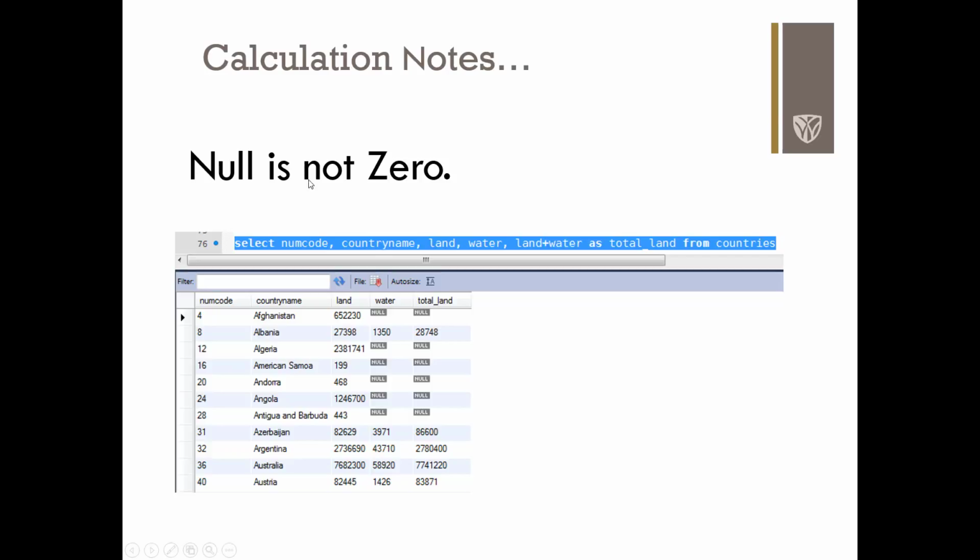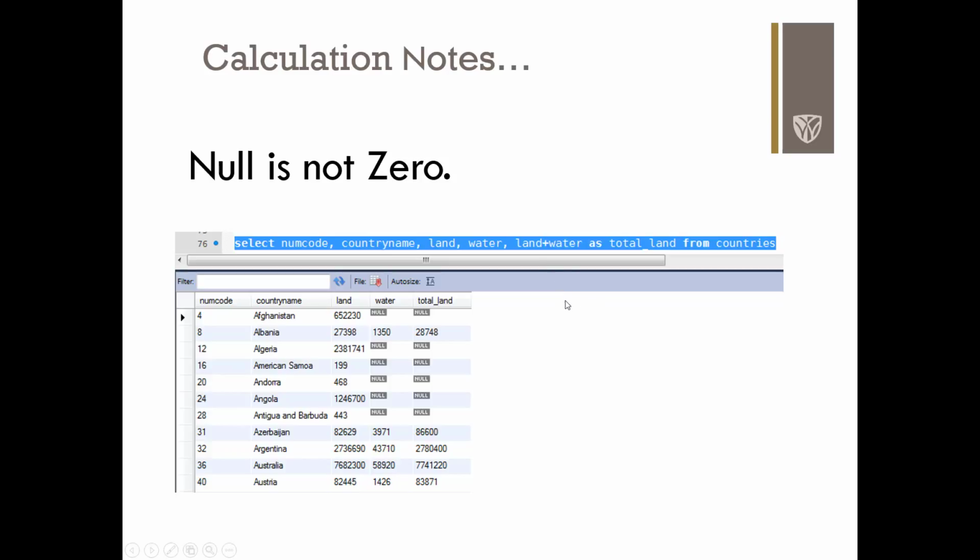Now, one of the fields or attributes in this table is for showing the surface amount of water which is in the country. Now you notice that in some of these, Afghanistan for example, the value for water is null. That either means that there's no surface landmass worth measuring, or that that information has not been captured in this particular table. So rather than putting it at 0, they put in the value of null, basically saying we don't know or we haven't recorded what that value is.